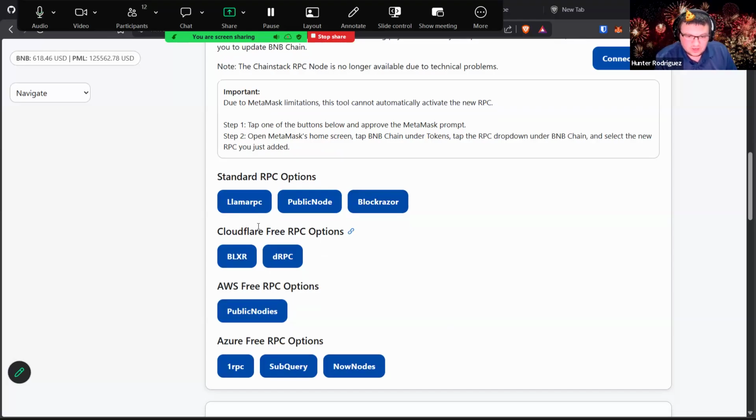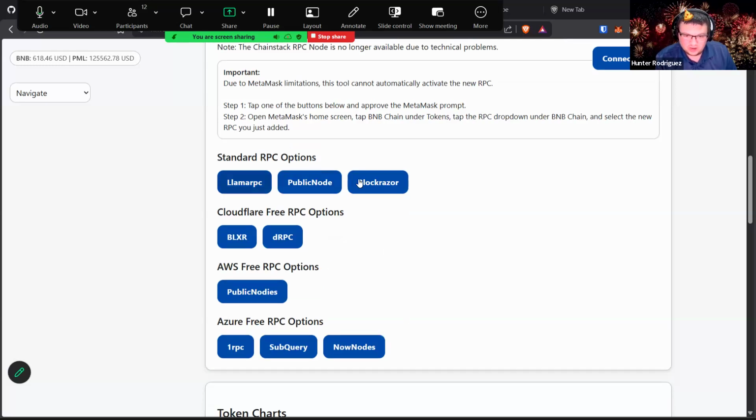So that's definitely what spawned the idea to flesh this out quite a bit more. Originally, we just had some standard RPC options here that weren't really delineated in a real way, shape, or form. And yeah, now we have all these options here. So that's pretty good. Let's go ahead and select public node.